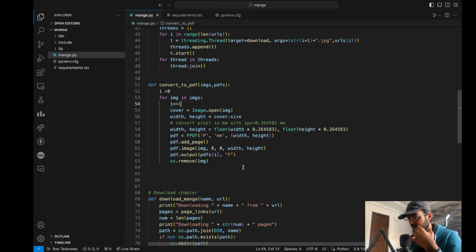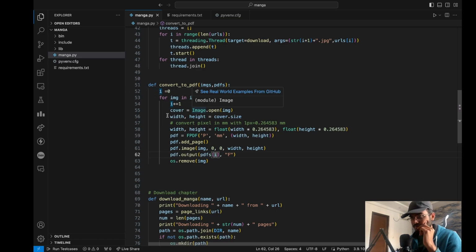So where am I using i in this? For every image, am I using image anywhere?